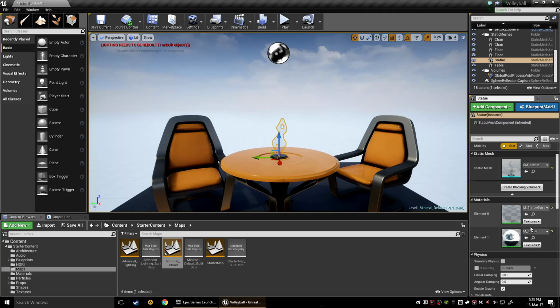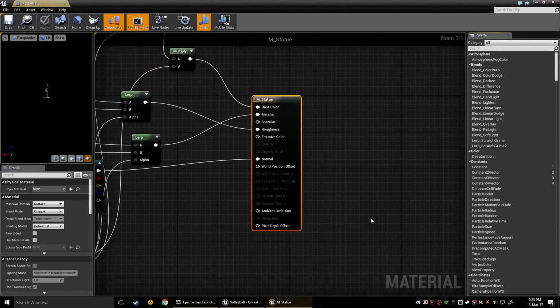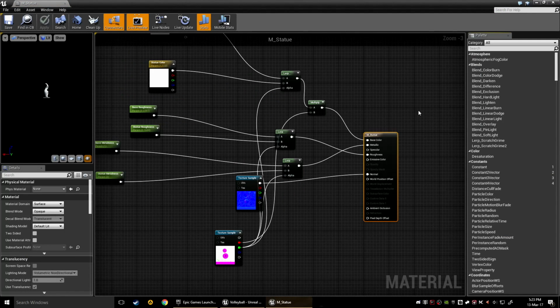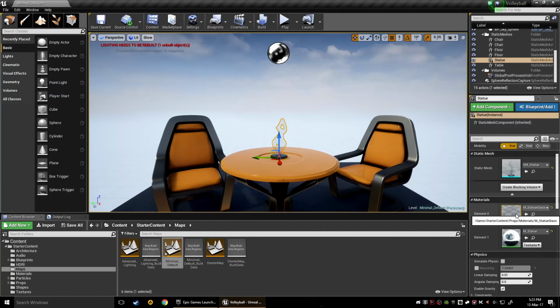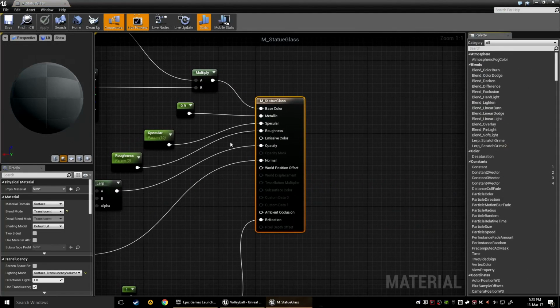The materials is basically how your object looks. It's a little bit more complicated than that. You can just take a look here at the editor, and there's a bunch of stuff here. On the right, you got a palette of functions. On the left, you got these material properties, etc. You got the preview section. You have two materials in this case: the main material of the object, and then the transparent material, which would be the glass material. This is glass.